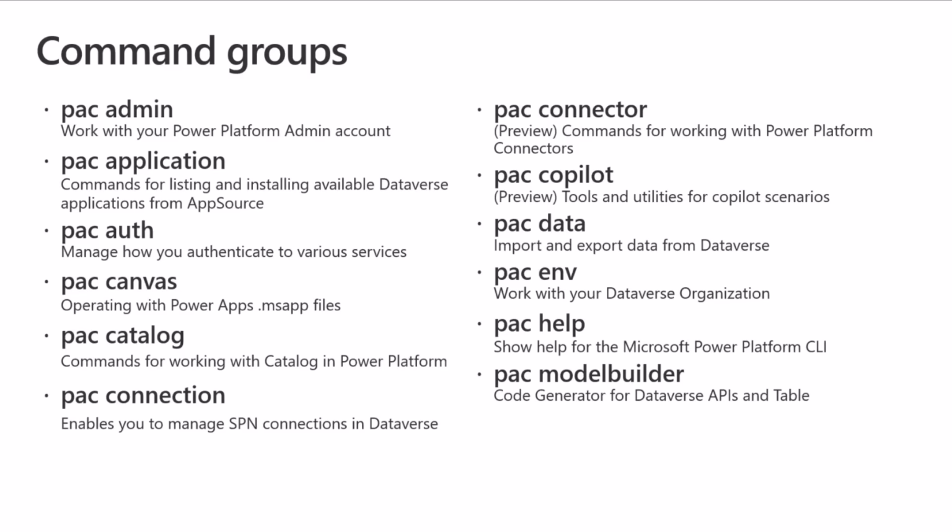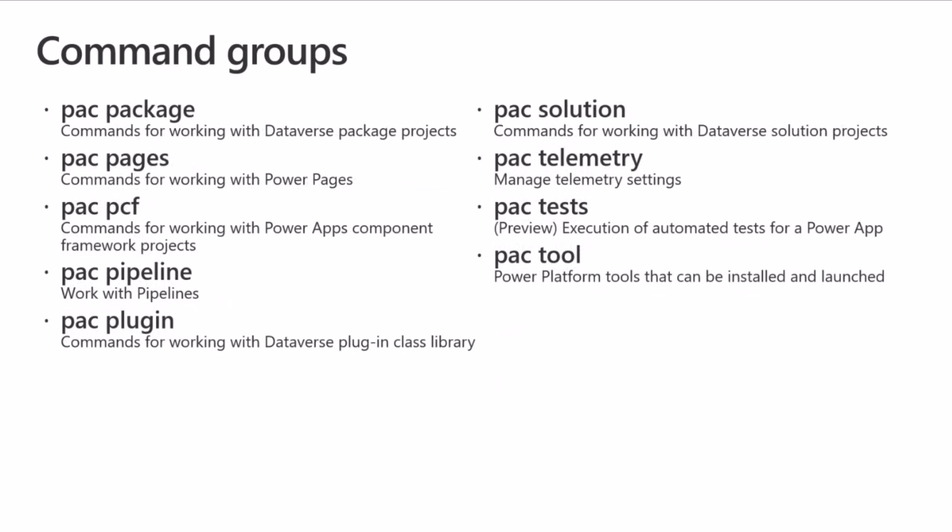If you want to know all the parameters there, you can use pac admin create help, and it will help you understand all the different parts in there. There's also a whole bunch of other command groups available here. So Power Pages, you can work with that. You can work with pipelines inside of the Power Platform, solutions, etc. There's a whole bunch of things that you have available.